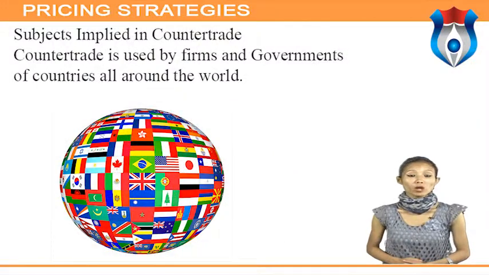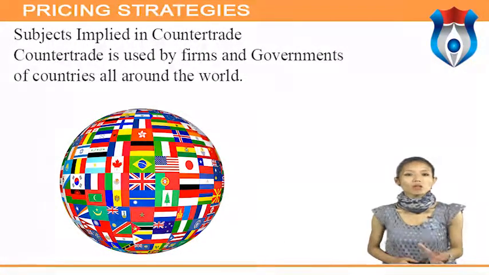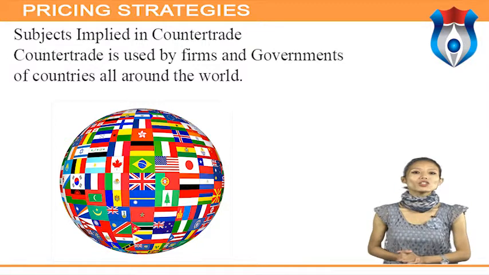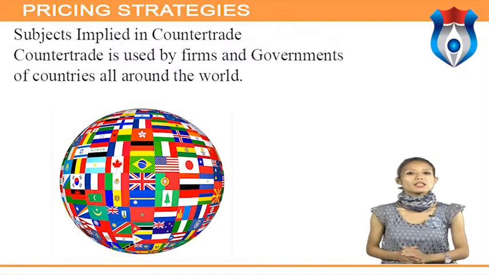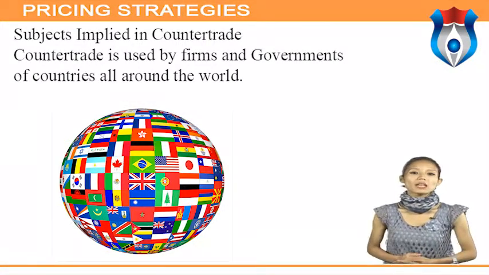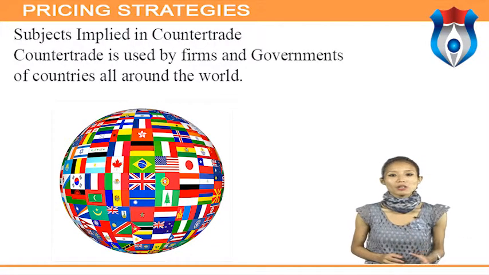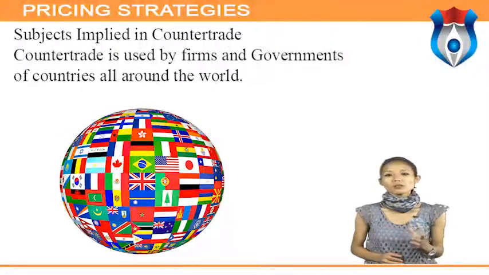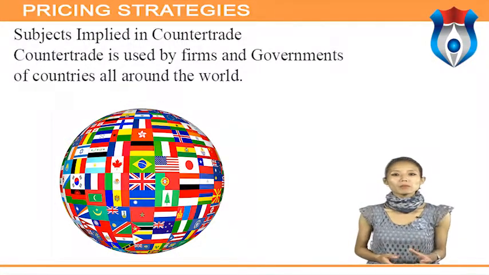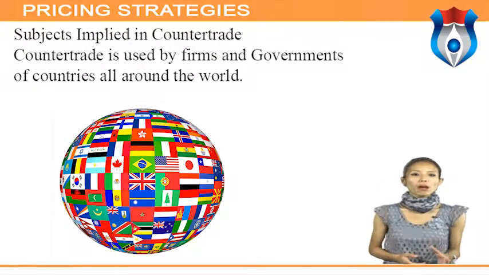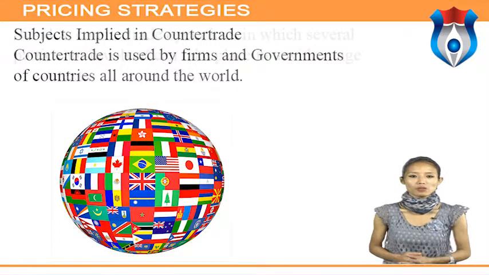Counter-trade is used by firms and governments of countries all around the world. Capitalist and controlled economic countries, developing and developed countries take part in counter-trade operations. When controlled economic countries, such as the countries in the former socialist area, are implied in counter-trade operations, the government or some government firms establish commercial relationships with private firms, mostly multinationals.